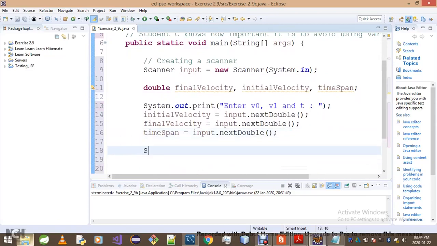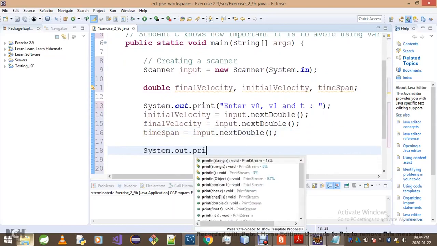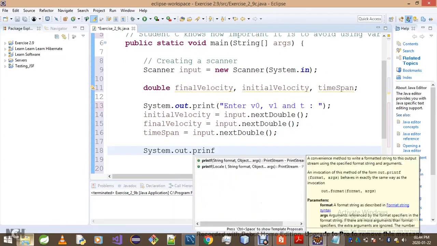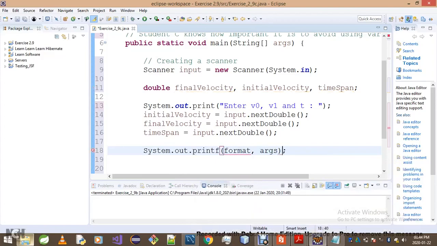Okay, what we do right now, we gotta simply display that. System.out.print. We'll be using printf again in order to make sure we have the correct number of decimal points.